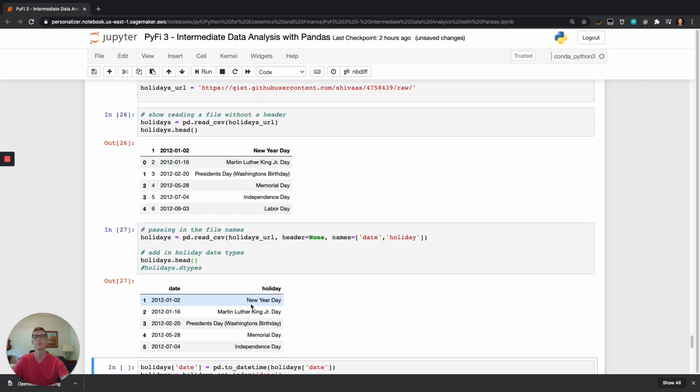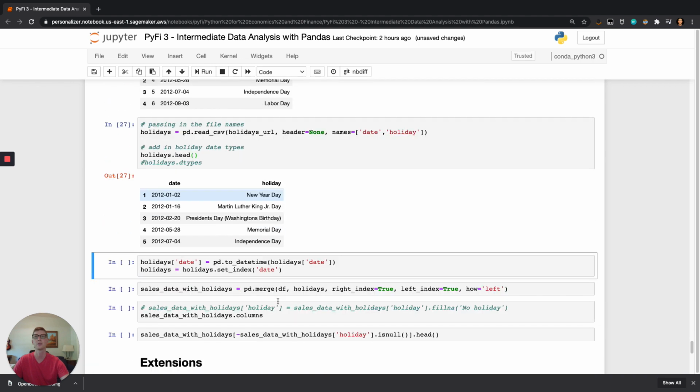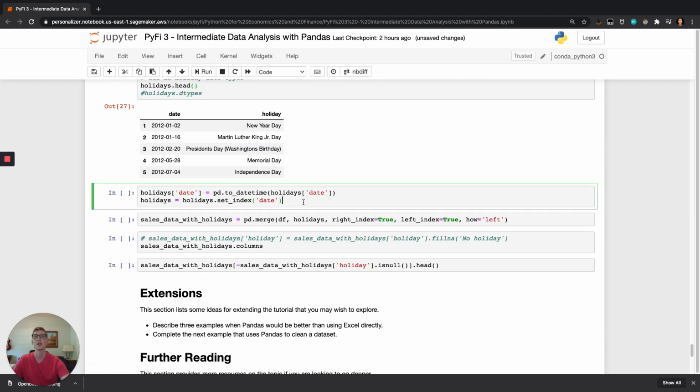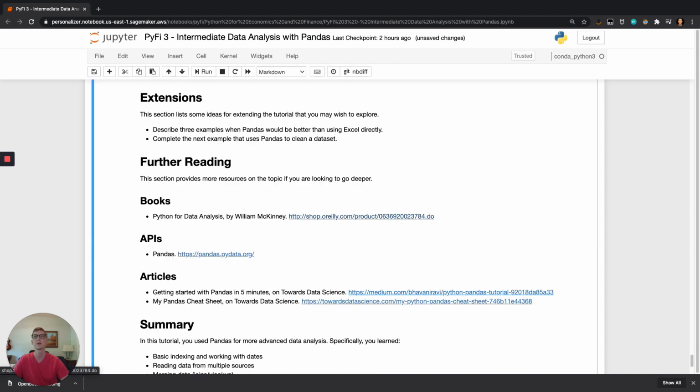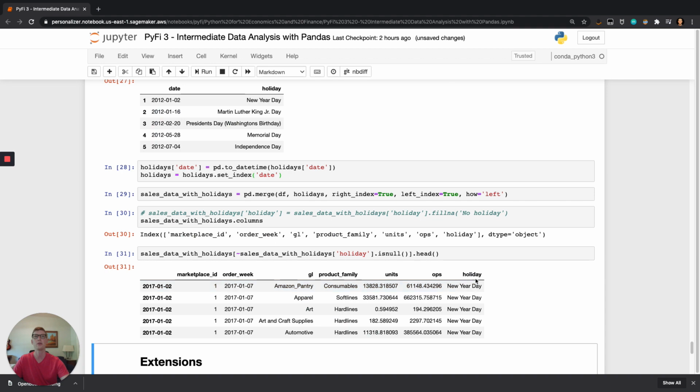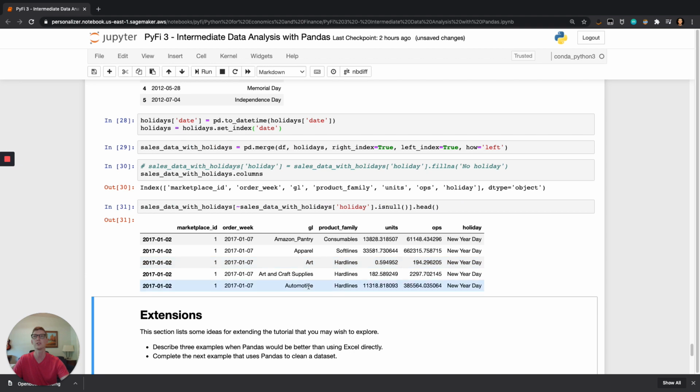And we make sure that we keep this here. All right, so now we can cast these dates as datetime objects and set the index to be the date. And now we can use this method from pandas to merge the two things. We have a data frame, original df, and our holiday df, and since both of them are indexed on date, we can join them together very easily. So we'll go through this, and now they have been joined together. So this is the holiday for New Year's.